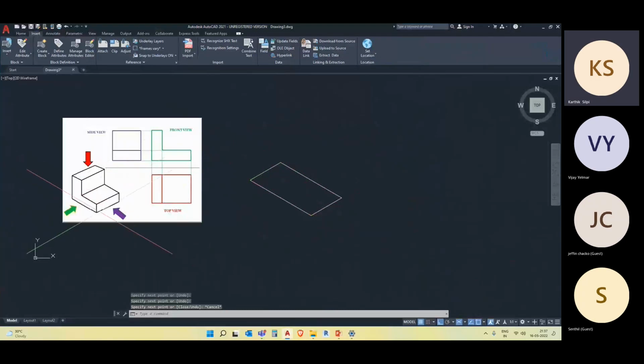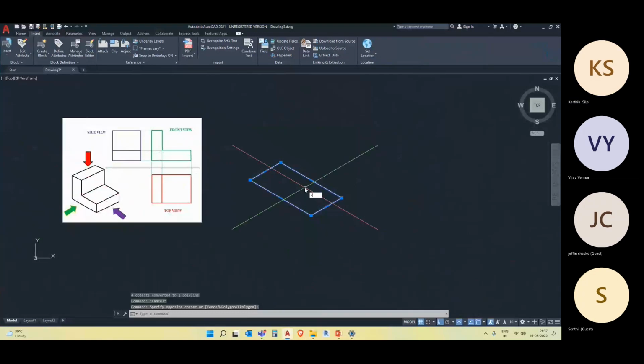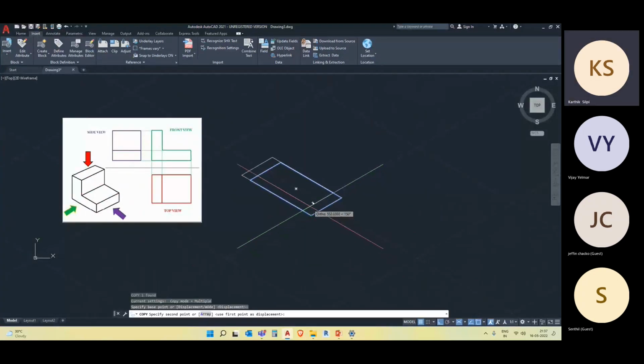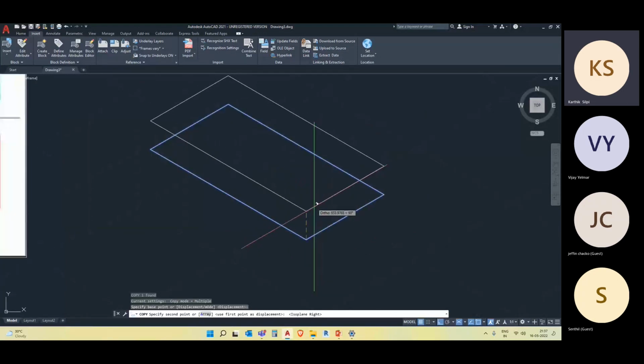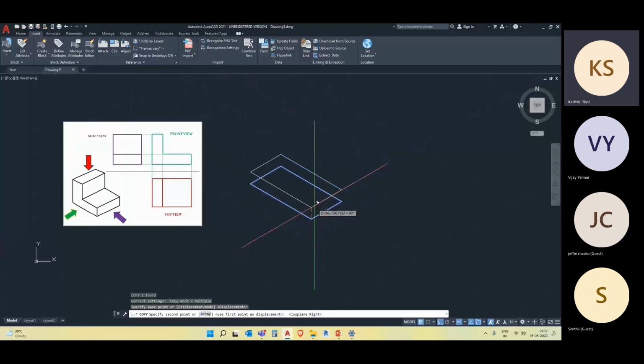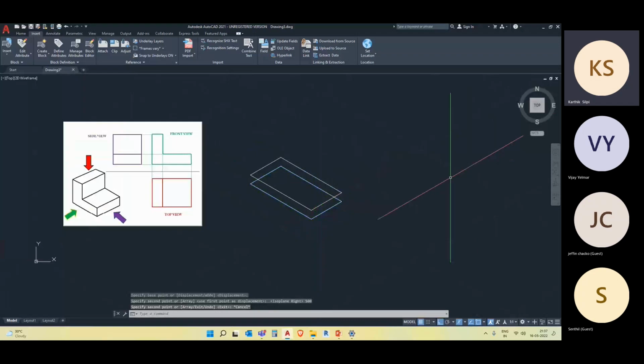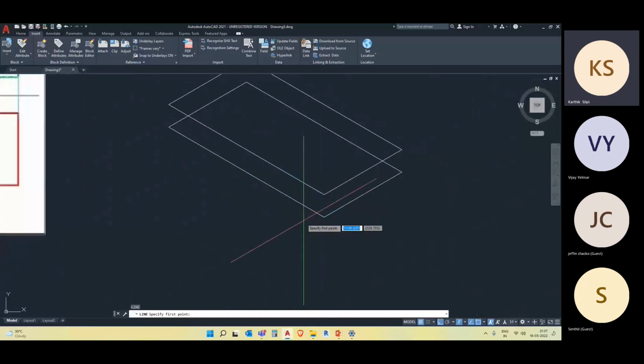And then I have to copy this to the top in order to make one more projection. I'll just type J, enter. If you're taking a polyline, you don't have to press J enter because they'll automatically be joined. After that, let me copy, enter, to the next plane, which is the top plane. You have to toggle between your environments to get that perfect view. Let's say I'm giving a distance of 500. Okay, we have copied. The next thing is let's try to join everything. I'll press enter.